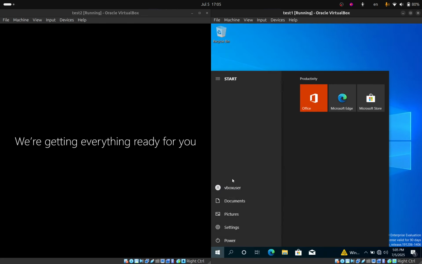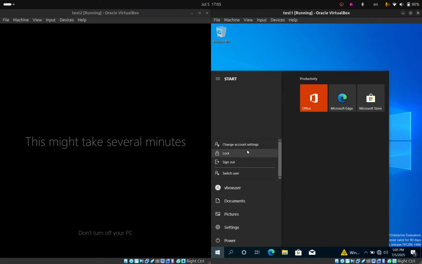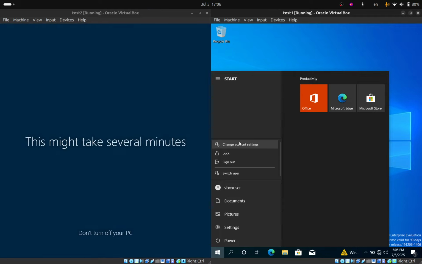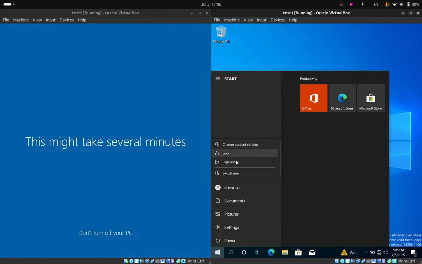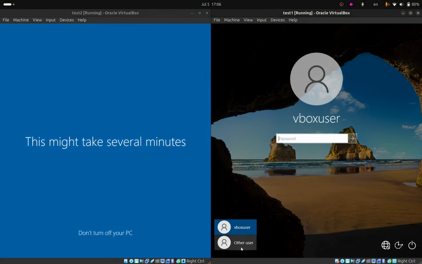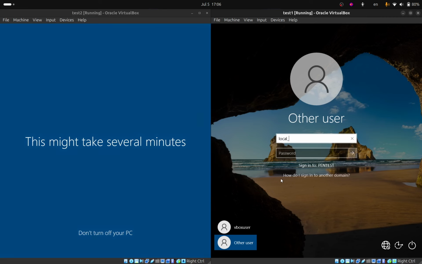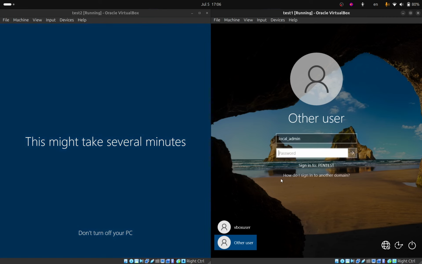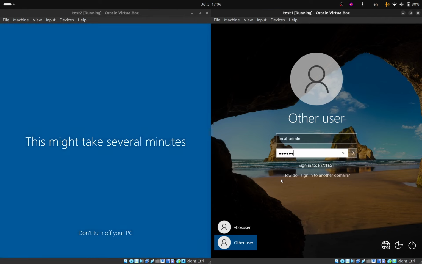Let me do that here because there is an attack there where we should sign in through our local admin. Let me sign out over here as well. Go into here, local admin, and in here it would be admin local, like this.